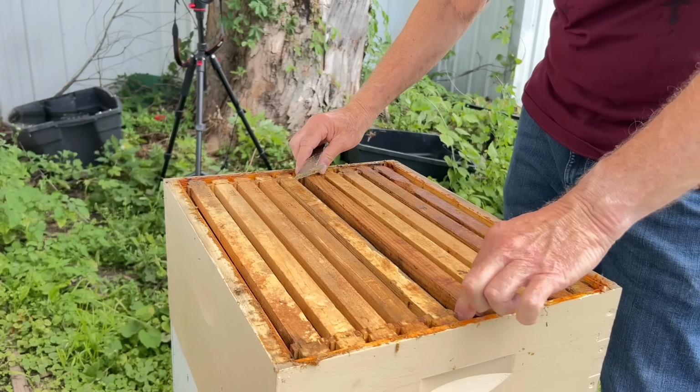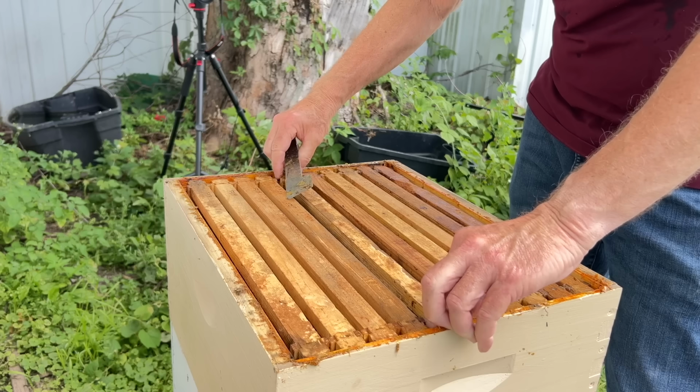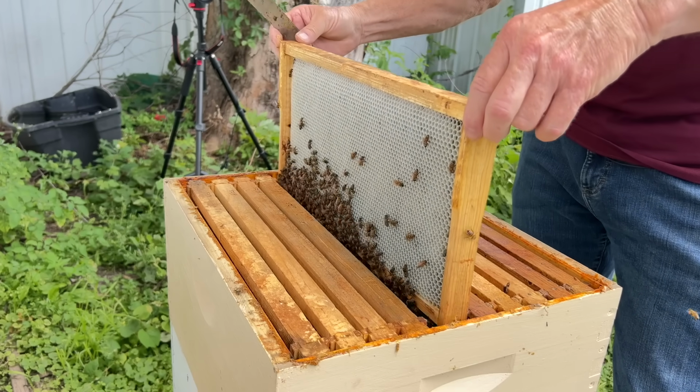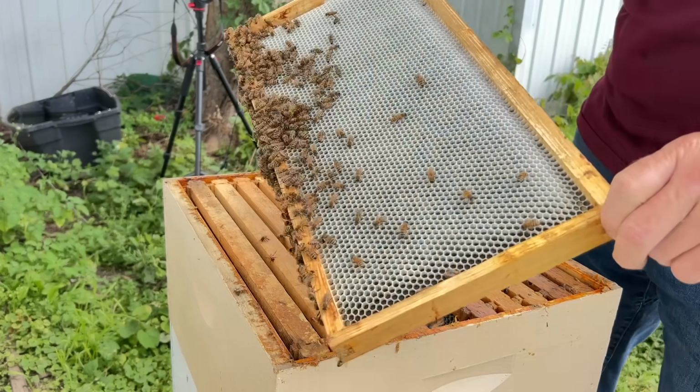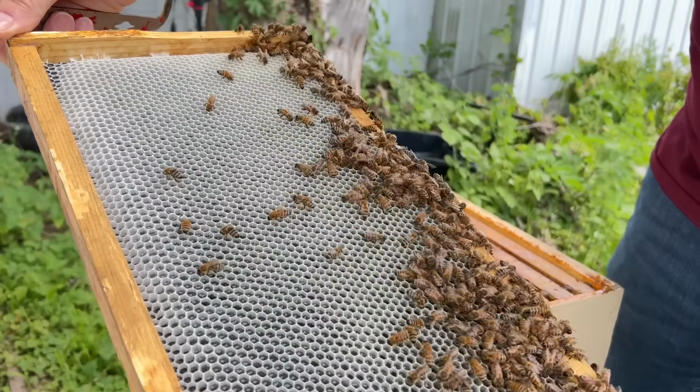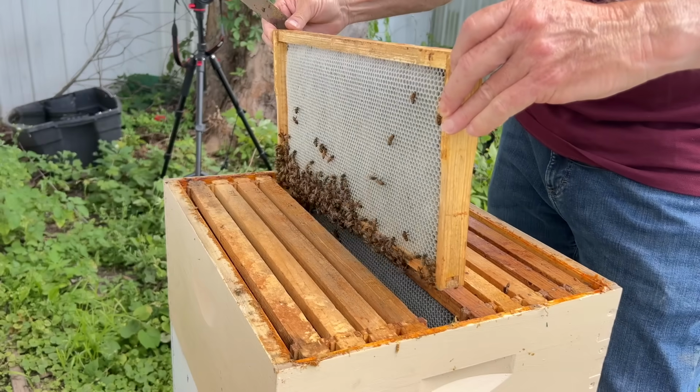I could keep going, right? I made these up. I put new foundation in on June the 25th, and put them in here just 5 days ago. Look at that. Oh my gosh. That is insane.